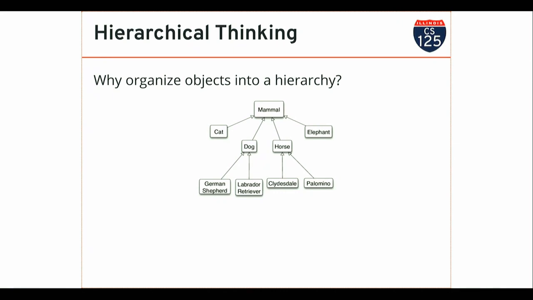We try to break things down into categories, but they're not just categories. We're also trying to group them in a certain way, right? So as we go up this tree, we get to more general categories, bigger categories that contain more diversity, right? So mammals, as a category of living thing, is a huge category. It includes all sorts of different things.